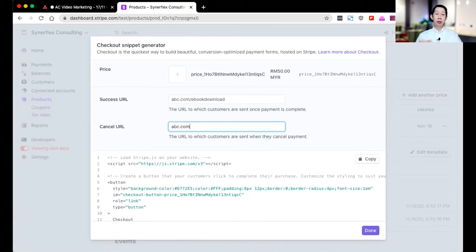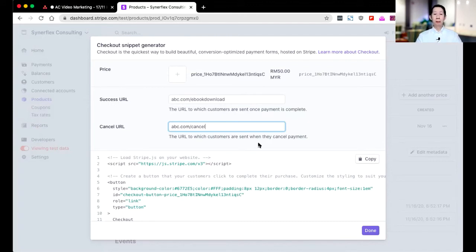They don't want to continue. So where do they want to go to? So you send them to another page, a cancel page, right? So maybe you want to just put a form there to understand why they don't want to continue, or you can put more testimonials to reassure them, build trust and so on. So this will be the cancel page.